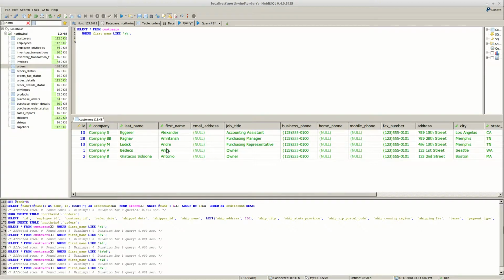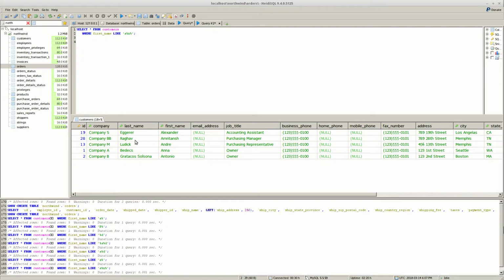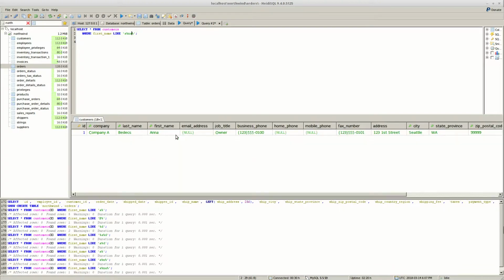So here we can get, for example, if we put N, then we will have all people who have first letter A and letter N after that. And here we can filter additionally by putting N, and as you can see, we have only Anna with this constraint. The other way is to use underscore.